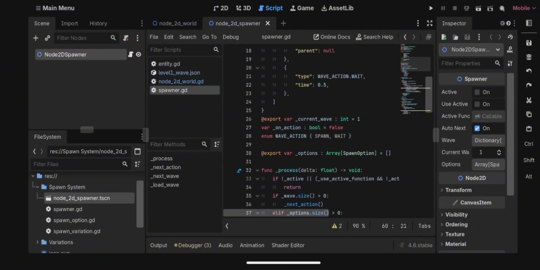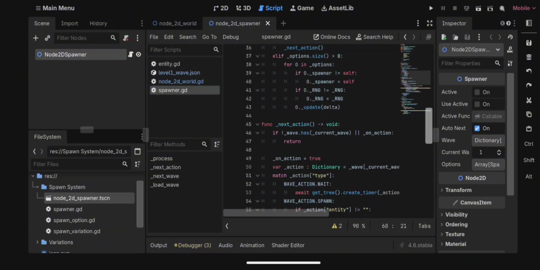And the wave action enum, I used this as enum because I thought I would think of more different ways to manage this spawn. But to be honest, I would only be able to think of these two possible things. Obviously, you have the possibility of the arbitrarily, for example, spawn, but actually you can do this in the way that I designed without actually having this thing in the spawner, actually using the spawn variation itself, okay?